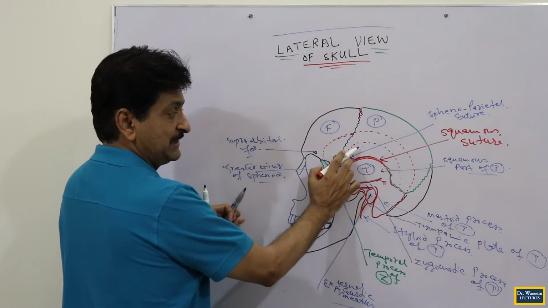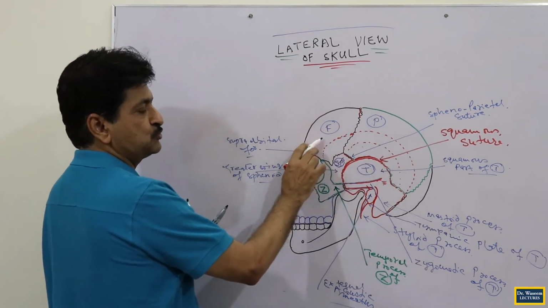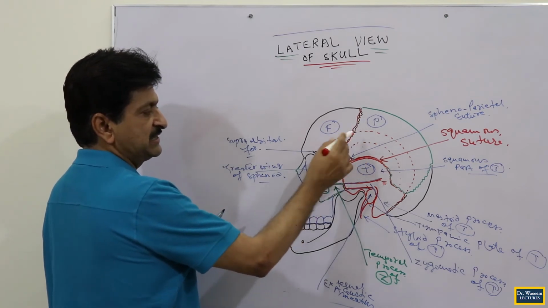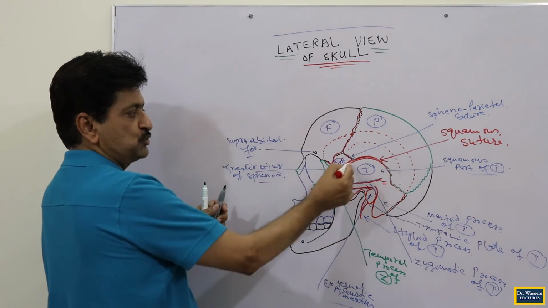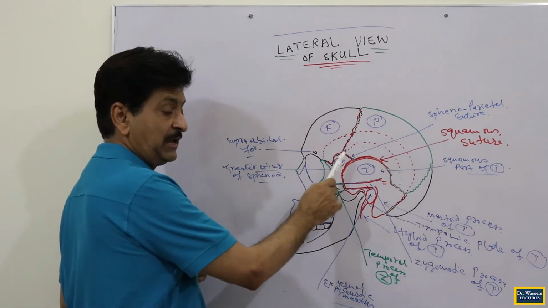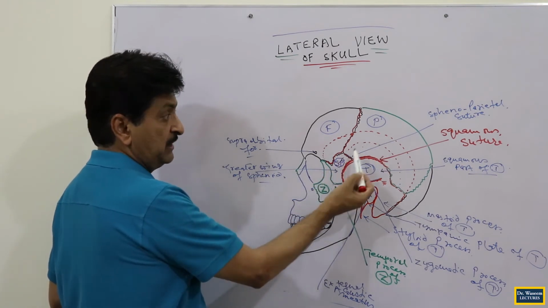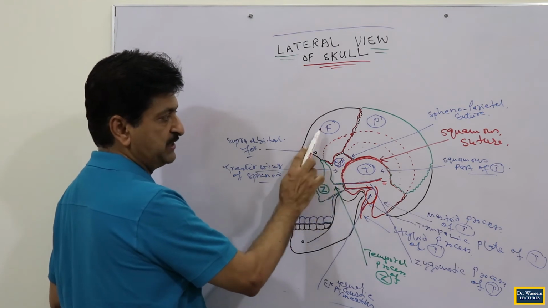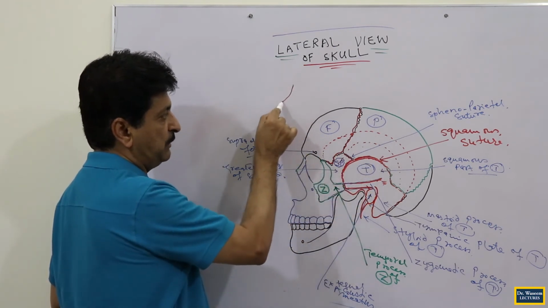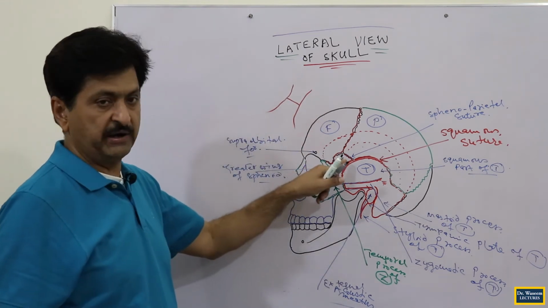Just like their pair was making a suture behind with the squamous temporal bone, in front they are making a suture with the frontal bone. You can say it is the frontal suture. So H-shaped suture has been created here in this temporal zone. And when you are discussing this H-shaped suture here, you can say above is the parietal, below is greater wing of the sphenoid. This pair is having behind the temporal, in front is the frontal, so H-shaped suture has been formed here, like here, two curved sutures, and in between we have this sphenoparietal suture.